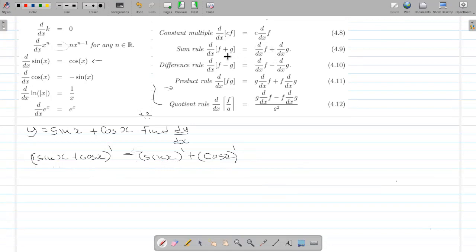It allows me to change the order. First add and then differentiate. Here first differentiate and then add. Okay, it allows me to change the order of this operation, the sum rule. So here, because this one maps with this guy, I can use the sum rule. So the derivative of sin x is cos x, and the derivative of cos x is minus sin x. So this will become cos x minus sin x, because at this step I have these two rules. So here I can differentiate.